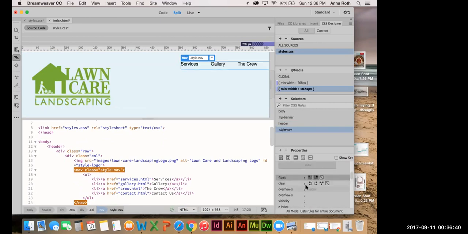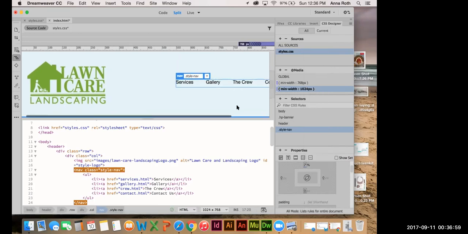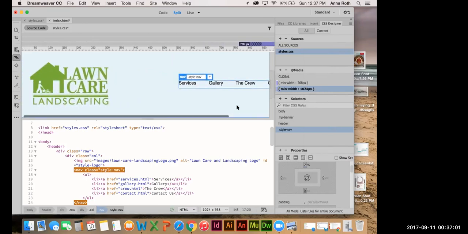And then we need to push it down some. So go to your margins. And we did about 8% on the top margin. I bet it was 7. 7%. Yeah, you're right. We did 7%. Right there. So that sets up your header.